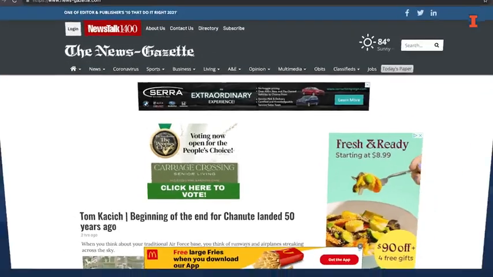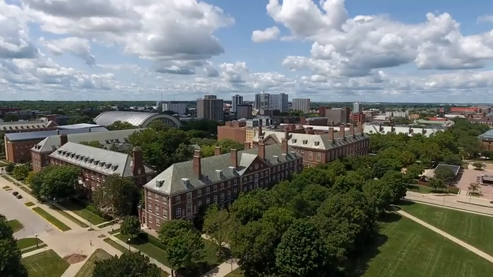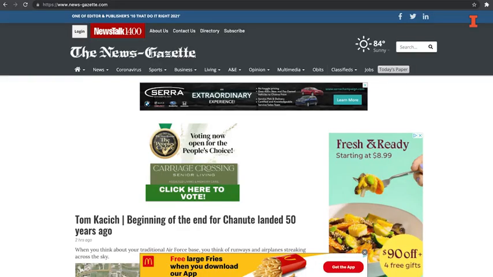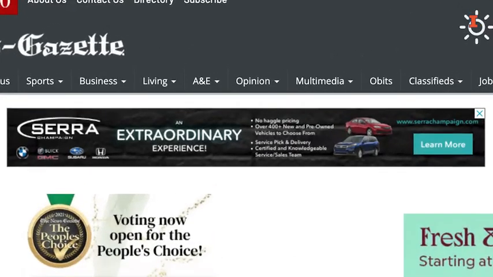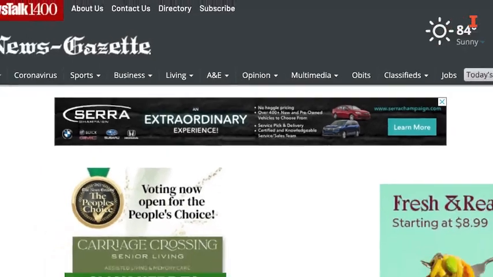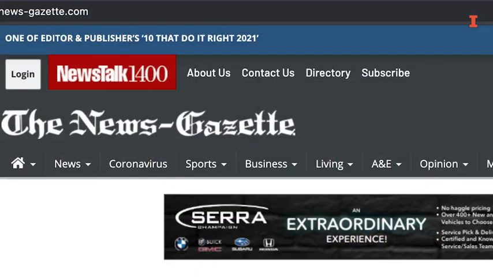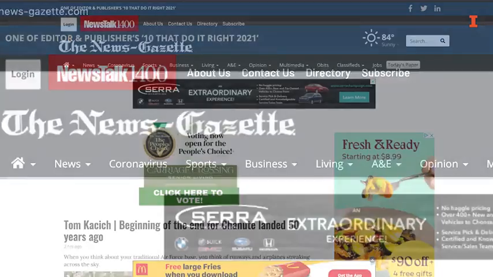For example, when a visitor reaches the website of the News Gazette, a local newspaper in the Twin Cities of Champaign-Urbana, where our university is located, they may see ads in various positions. A banner may appear at the top of the web page, just like the one here. You notice that this banner is visually separated from the news content. This placement is optimal because web page readers typically pay more attention to the upper left section of the web page as they read from the top to bottom and from left to right. Top banners used to be a common and effective way to capture the first glance of a website visitor.